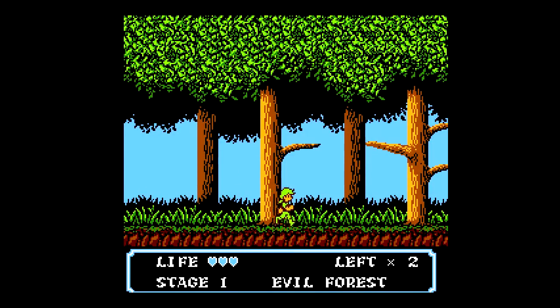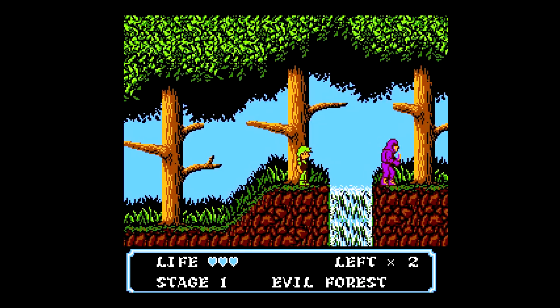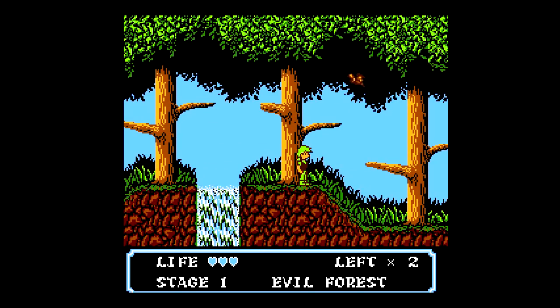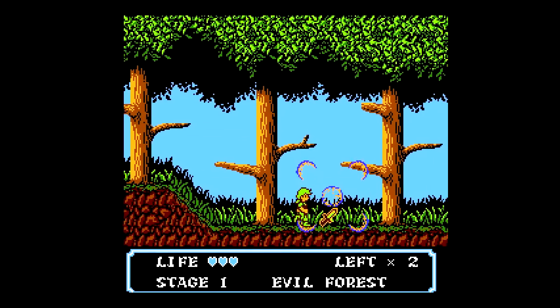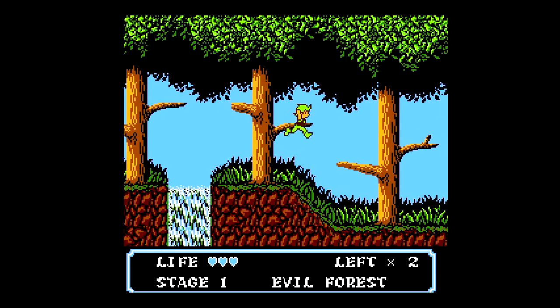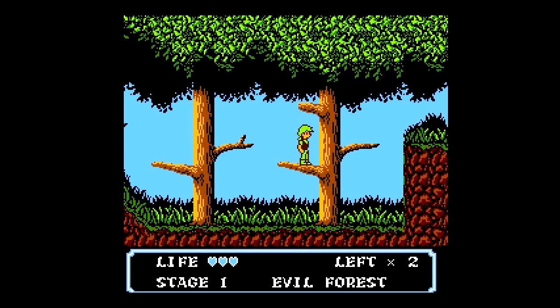So this is a game I've only played a little bit of, but man, look at that animation. Isn't that nice? Little kids stabbing dudes in the gut. Tiny little bats flying around. Now I have a bigger sword, so I can stab dudes in the gut even more effectively.